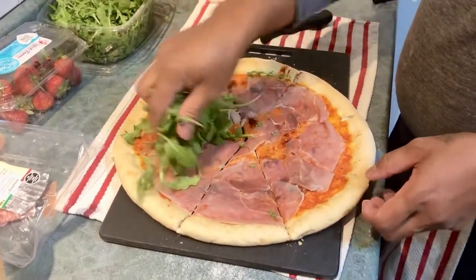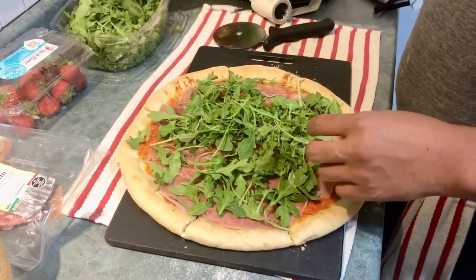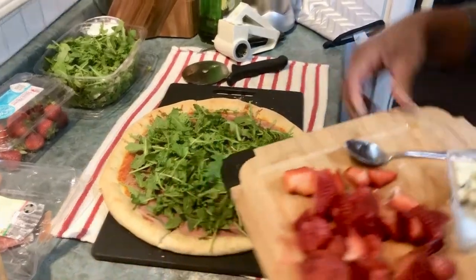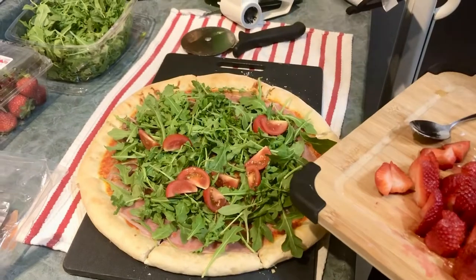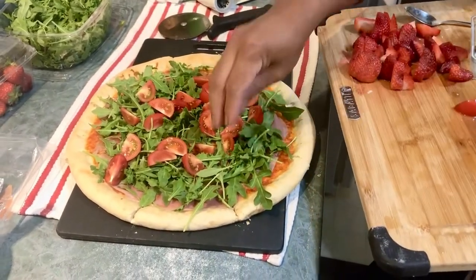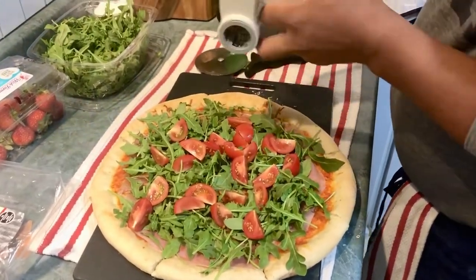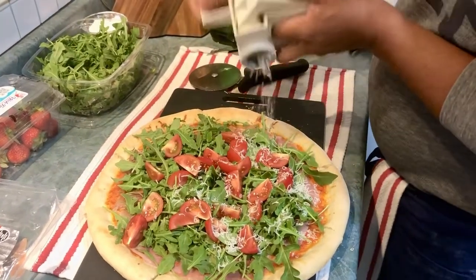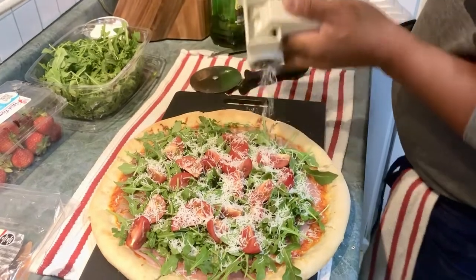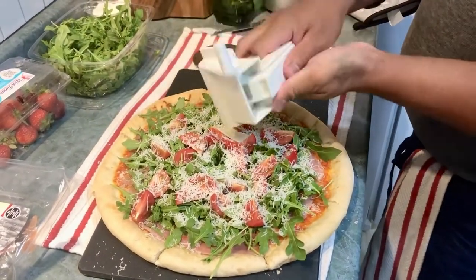And now we're going to put the arugula toppings. If you are an arugula lover, then put as much arugula as you want. There. Then we're going to top that with fresh tomato. Lastly, we're going to put grana padano. I love grana padano, so I'll put a lot of it. There you go. There you go, guys.